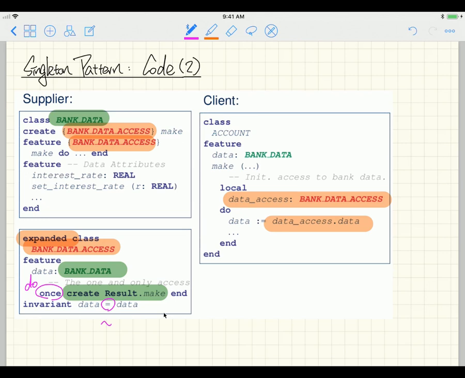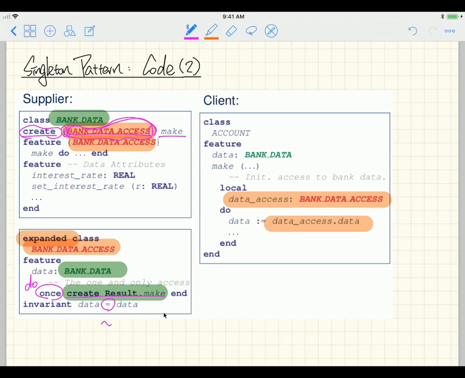Professor, how does the feature export function work again? Sure. Basically, feature export is very easy, like this. Again, it goes in curly brackets like this, and inside I'm saying that this is the only allowable client class for using make as a creation procedure, which means only the bank data access class can do create bank data, which is exactly what you're trying to do over here.